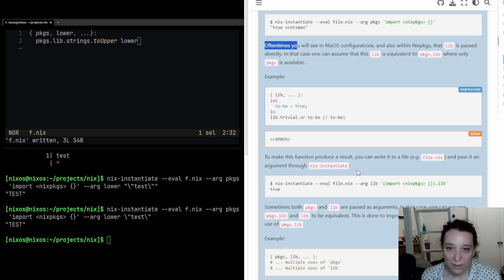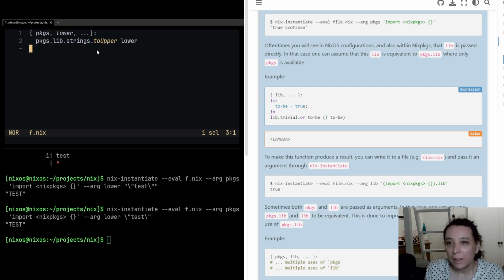So if we see a function where someone else is writing it or you just see it in code where you see a lib passed in, just know that it's basically referencing packages.lib. So it's just a shorter way of doing it.